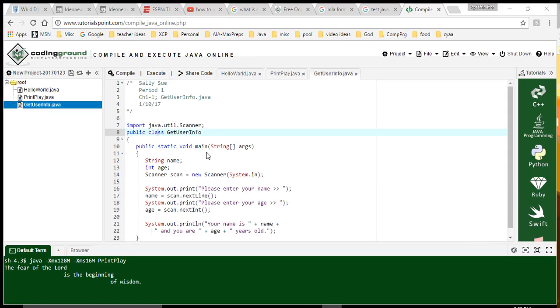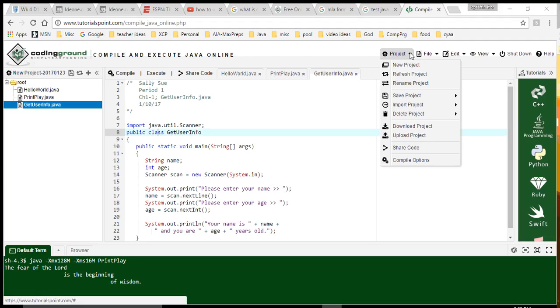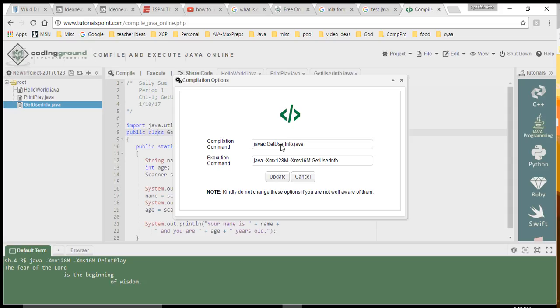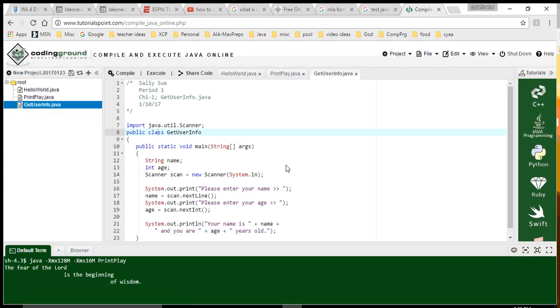Okay, I put in another file in here because I need to demonstrate something that you will come across during the semester. So I have a new program that's going to ask for user input, and I've got to show you something on that. And by the way, one thing you've got to remember: anytime you put a new file in, you're going to have to go to Project, go to Compile Options, and make sure that the new class name gets copied in these two places. You're always going to have to do that when you change to another file.